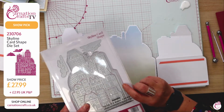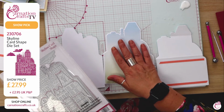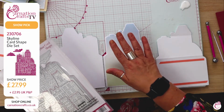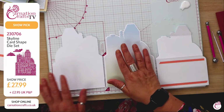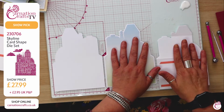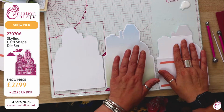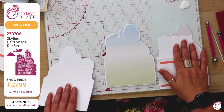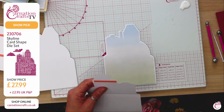And then using the die next to it, I'm just using on the vignettes that you get so that I can create that background, and that's going to give me my colouring. Now, I have explained to you guys before that I always do that in advance when I'm doing an easel card on air, because I always forget to put it on, and then it causes me loads of headaches afterwards. So am I doing it to be organised? No. Am I doing it because I'm a ridiculous human?